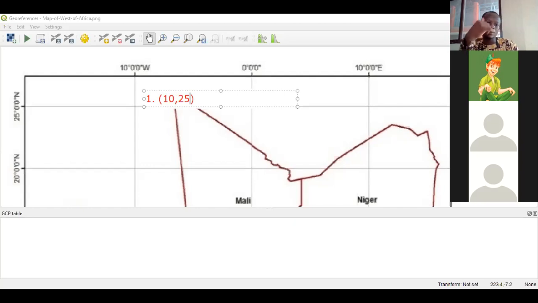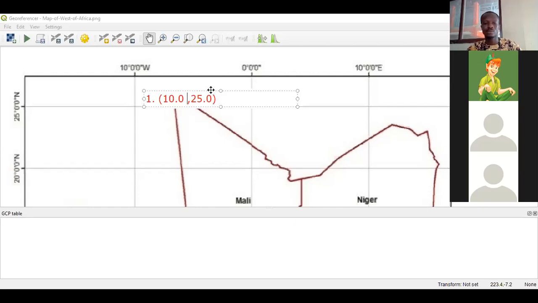For example, this will be the coordinate for this. So it's like x and y. So write it x and y. Write it in that order. There is no decimal, so it's really 25.0, 10.0.